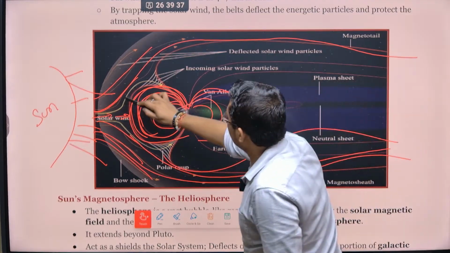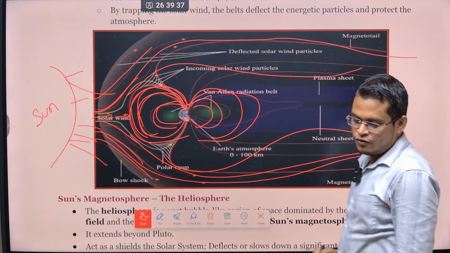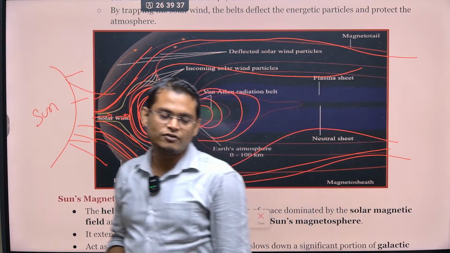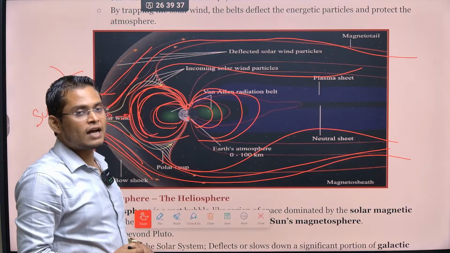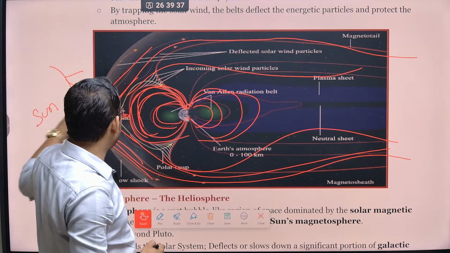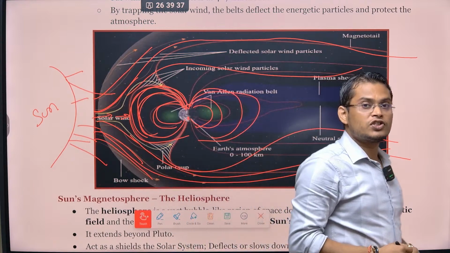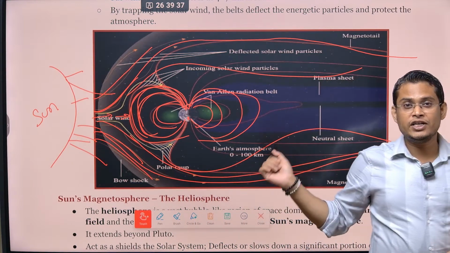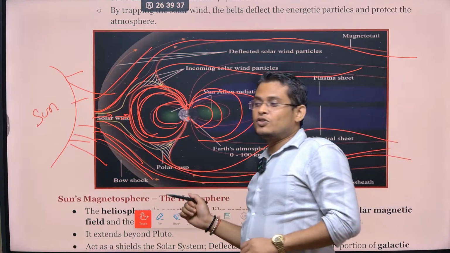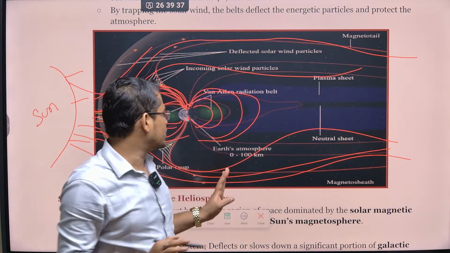They divert all these charged particles, and this is what is helpful for protecting life on the earth. If this magnetosphere was not there, there is a high chance that these high energy particles could enter our atmosphere and cause severe damage to humans also, because they are charged particles, they are radioactive elements also, so they can cause severe harm and life would not even be possible on the earth's surface.